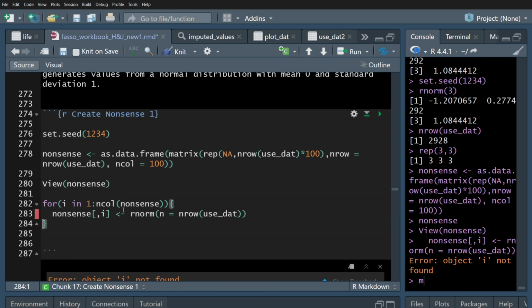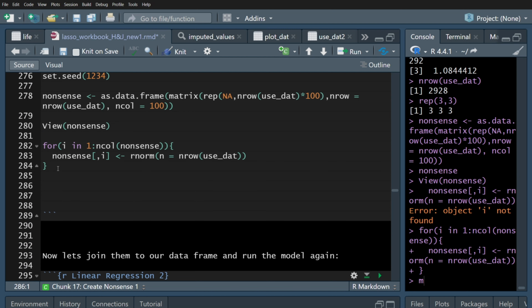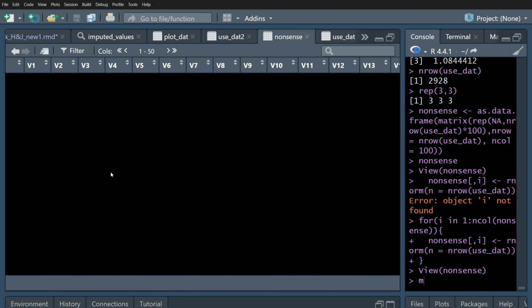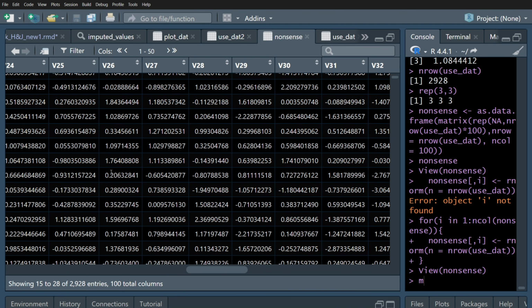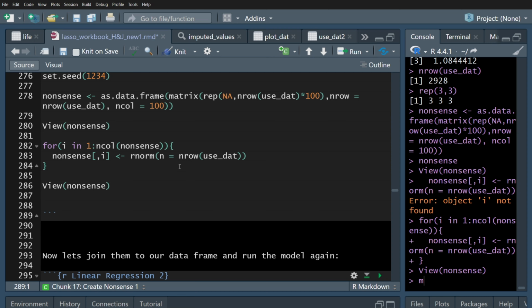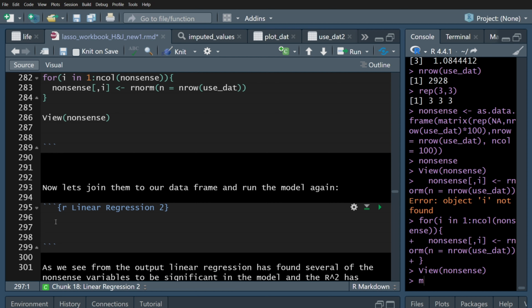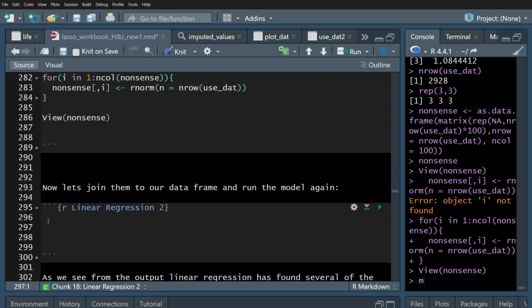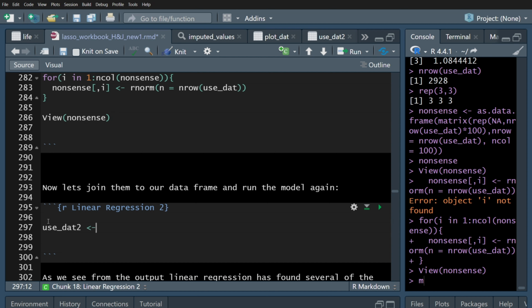Let's run this and see if this is going to work. Let's view the nonsense again. Right, so we can see we now have these random numbers. We want to see how these numbers are going to affect our linear regression. So the next thing is we want to join this dataset with our original dataset. So I'm going to say use data 2 now. It's going to be cbind.